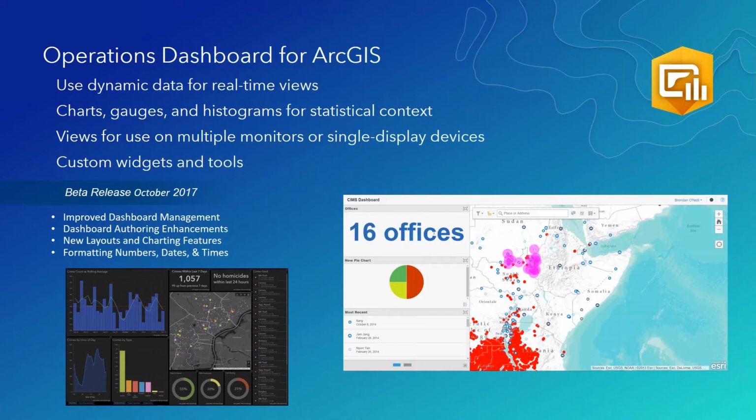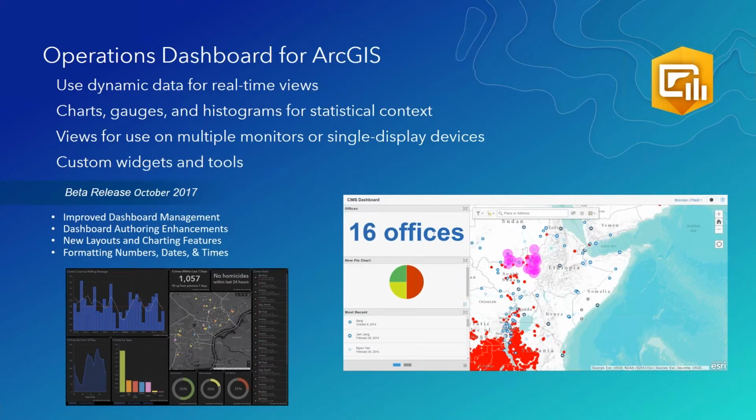There's been a lot of work on Operations Dashboard over the last year or two, and there should be a release coming out by the end of the year. Right now, there's a big beta release in October, just recently, that allows you to work with your different dashboards. There's more capabilities for, say, generating multiple layouts with your web application.